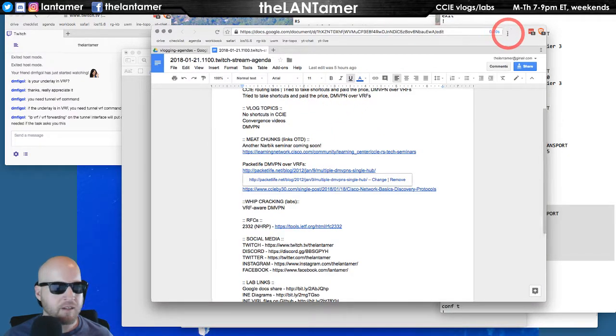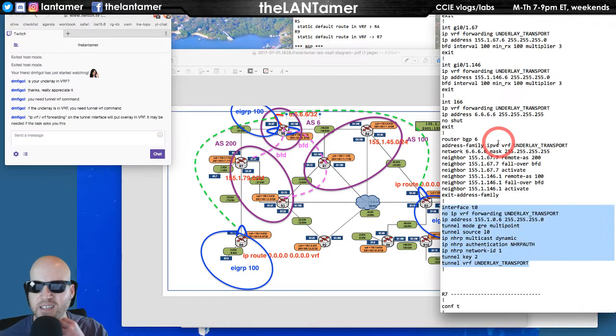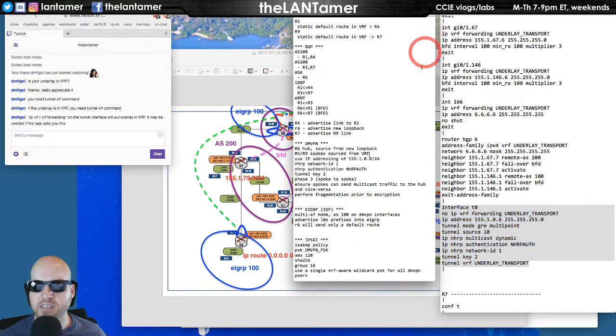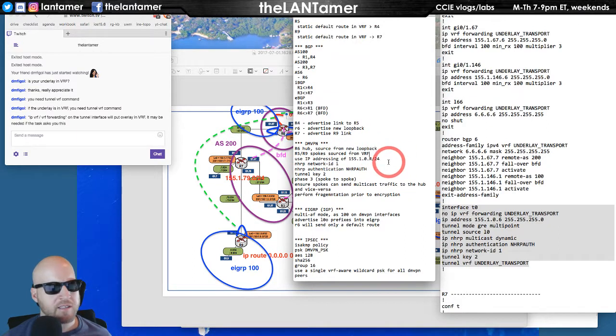Let me move this stuff out of the way here. IP VRF on the tunnel will put the overlay in a VRF, but it may be needed if the task asks you this. Yeah, it doesn't specifically say that. It just says that it's sourced from the VRF. Yeah, that's all it says.